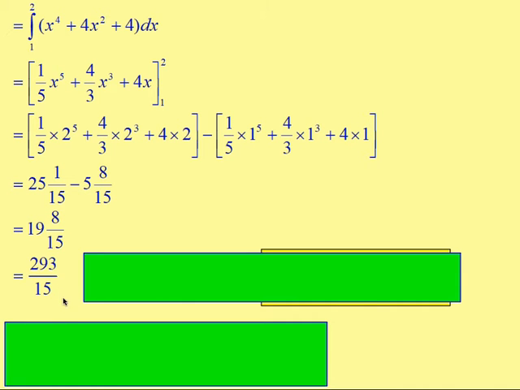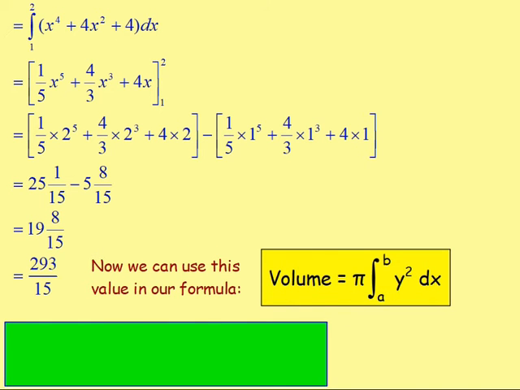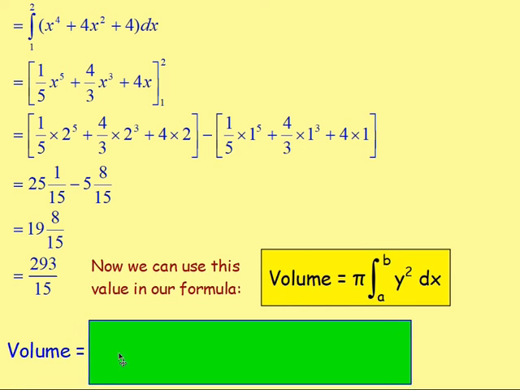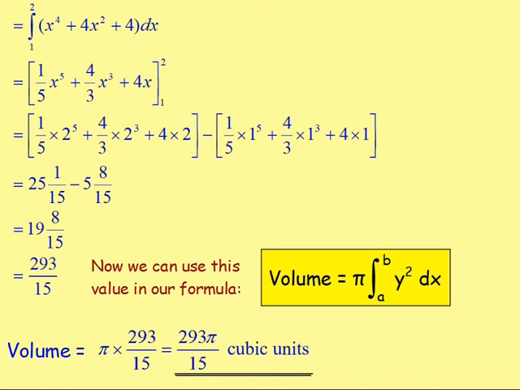If you write it as an improper fraction or a top heavy fraction, we have worked out the integral then of the y squared between a and b. And now what we want to do is we want to sub that into this formula. And really it's just going to be pi times our answer. So you can finish off by saying the volume would be pi times that 293 over 15, which will give us 293 pi over 15 cubic units.